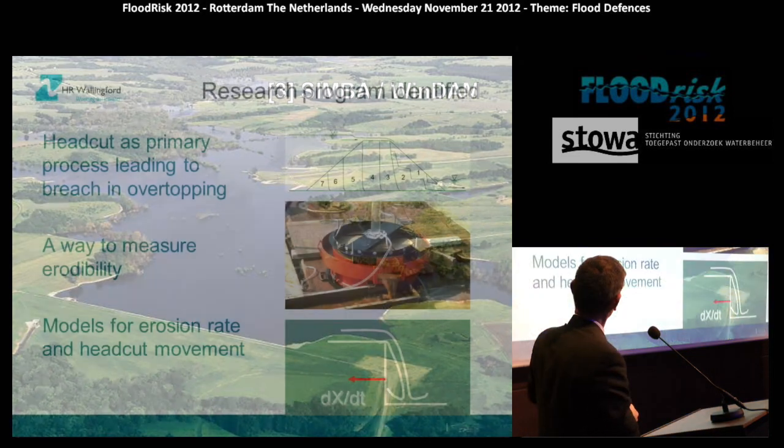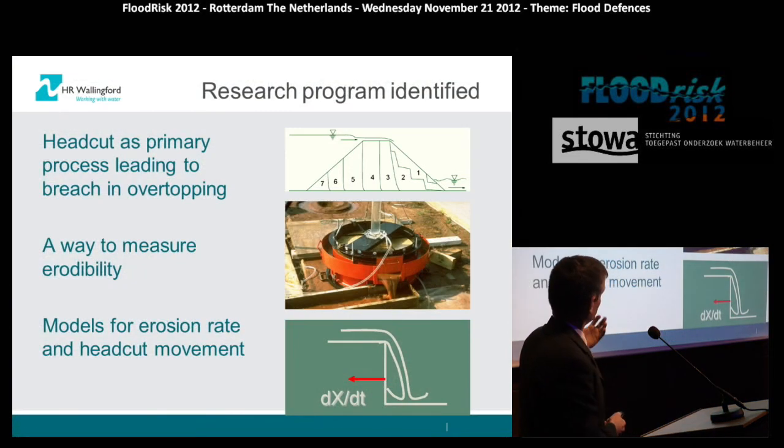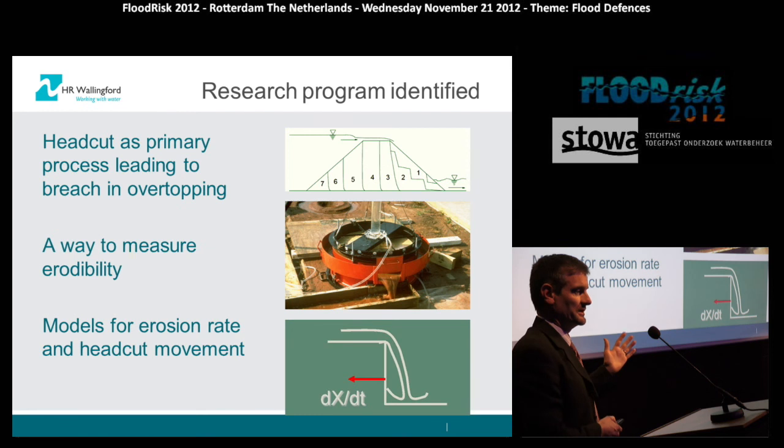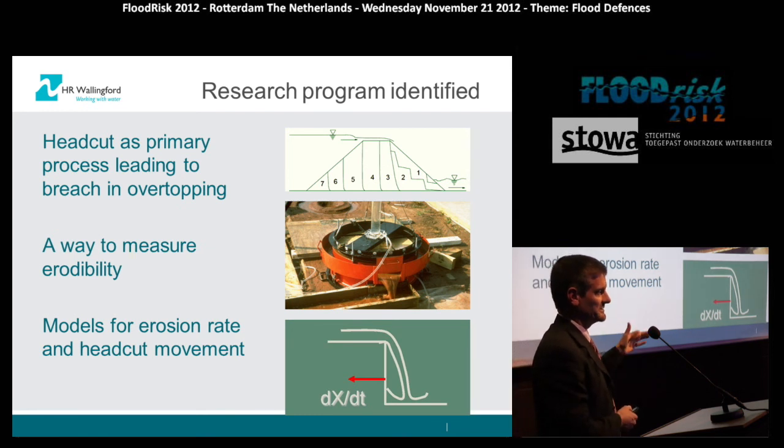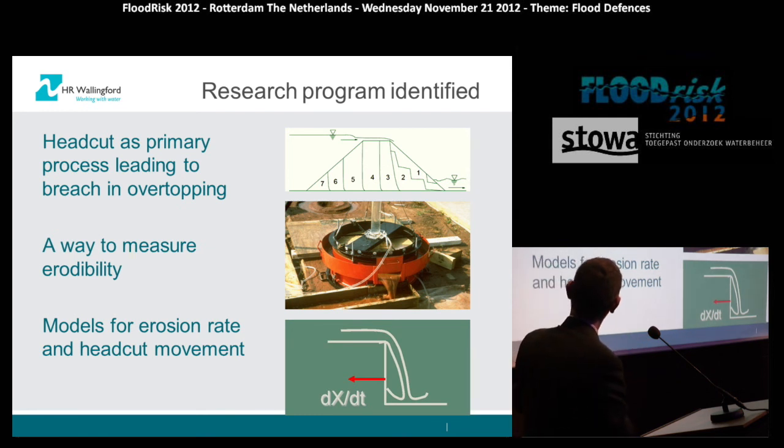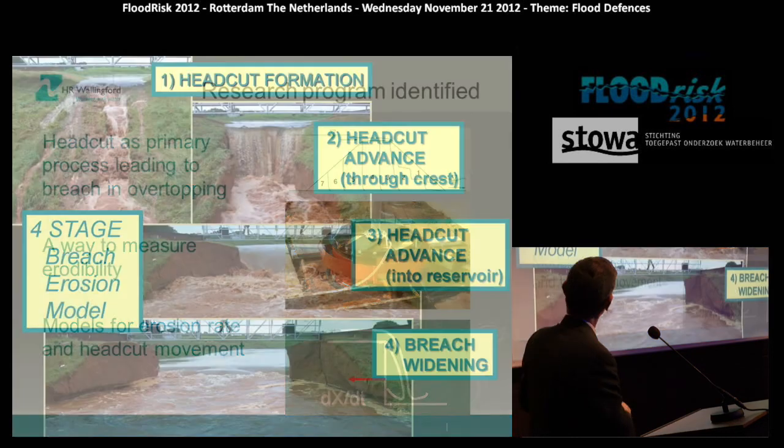What does Simba do, and the wind dam? Their approach was head cut is the primary mode of failure for breaching, which is fine if you're dealing with a predominantly cohesive, less erodible material. You need a mechanism for measuring erodibility, jet erosion kit, and their model basically develops or simulates the rate at which the step forms and the head cut moves backwards.